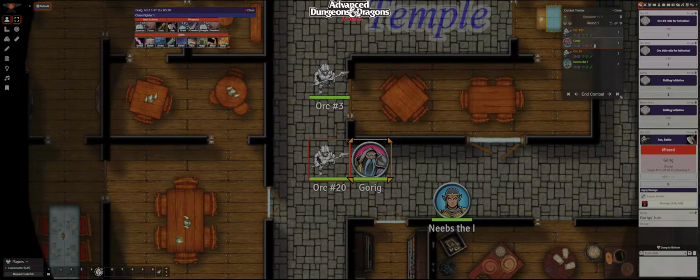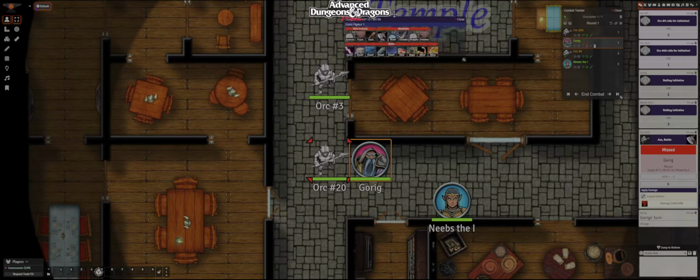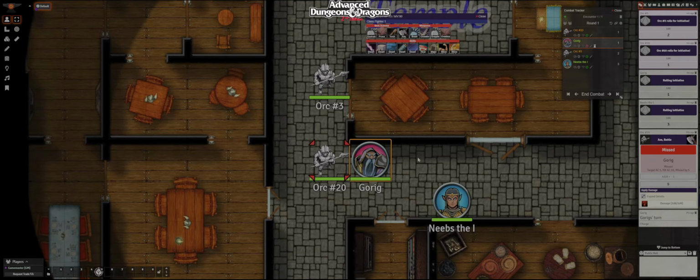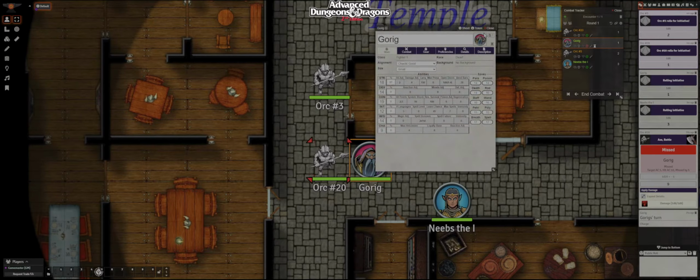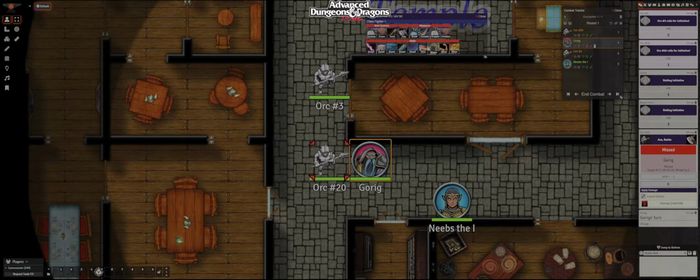We'll move to Gorg. Gorg is just going to attack the guy in front of him. I'm going to move this over here. So you'll notice that it appeared on the left side where it originally was, and I'd moved it. So it doesn't save the location of where you put this until you close it. It's kind of counterintuitive. I'm trying to figure out a better way to do it. But right now, if you close that and then reopen it, and to reopen it, I'm just selecting that token. If you already have it selected and you close it and you don't unselect, you clicking him is not going to do anything but bring up the character sheet. So you have to click off of him and select him and it'll bring it back up.